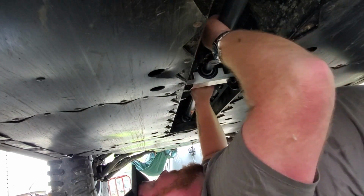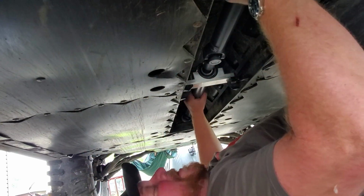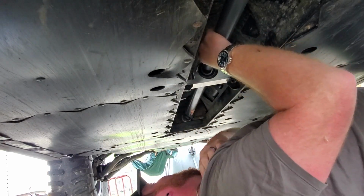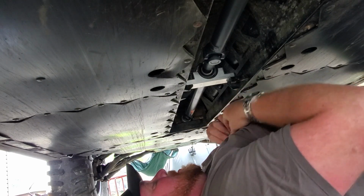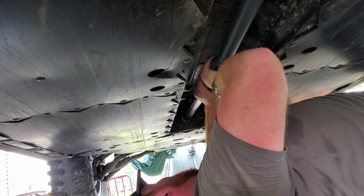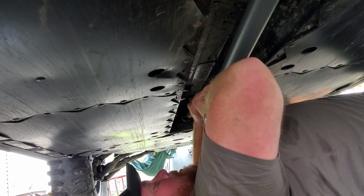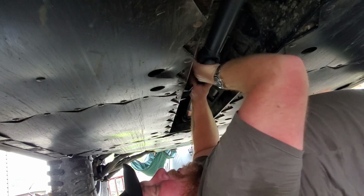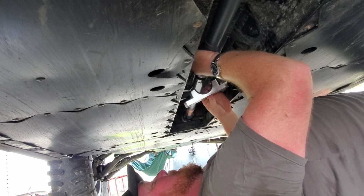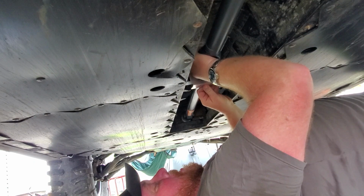So now we have to remember to ensure that the U-joints on the non-moving part, the solid part, are 90 degrees out of phase with each other. And you can see we remove the carrier bearing, drop it down, and we can easily slide the splines together. And I'm going to look at it and realize it's not exactly 90 degrees like I wanted. So I'm going to remove it and start over, which is really easy. It's not at all hard to do.